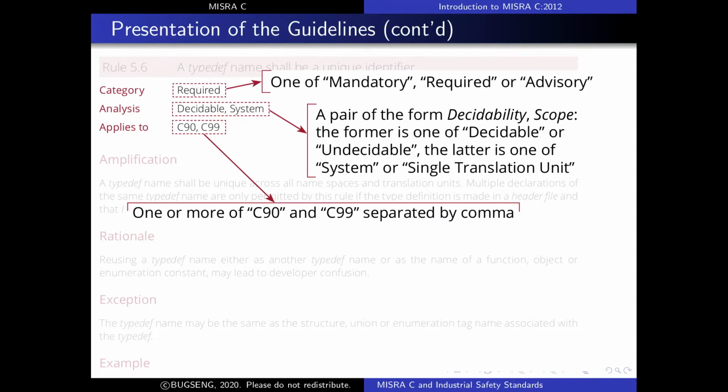So it's C90 and C99, and with the publication around a month ago of MISRA C 2012 Amendment 2, now we can also have C11. And C11 comprises also C18, because C18 has no new features with respect to C11, so it is considered as a technical corrigendum of C11.